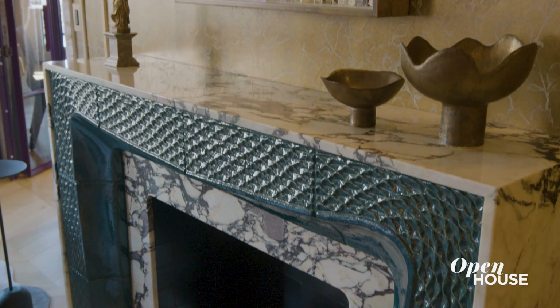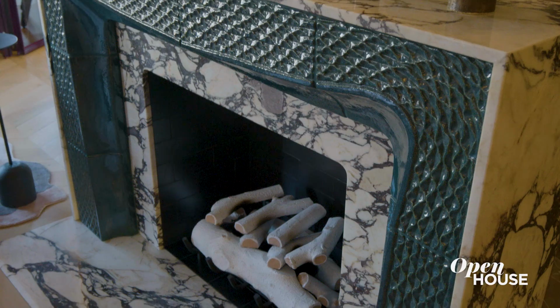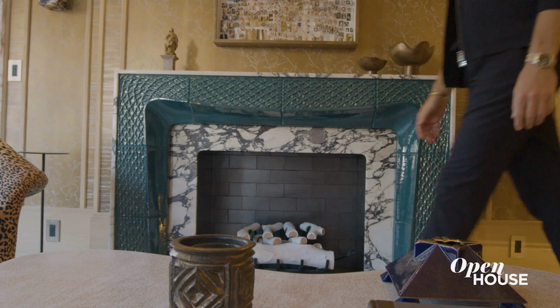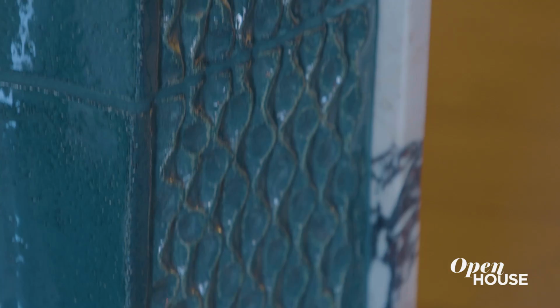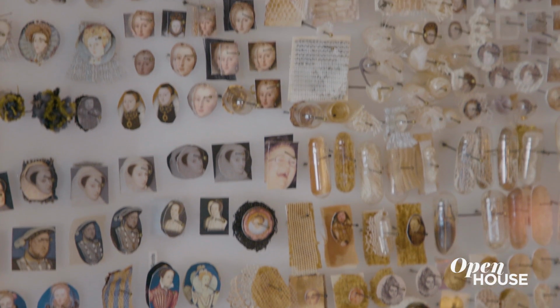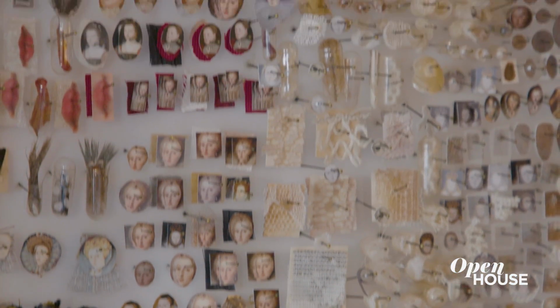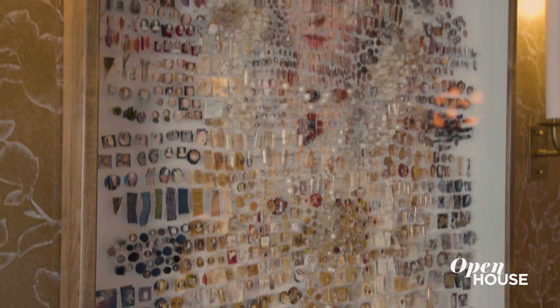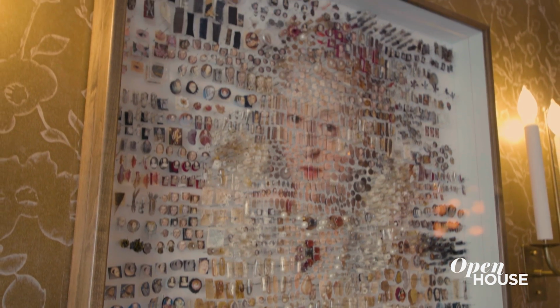I designed this mantle in collaboration with a ceramics artist that's a friend of mine. And we kind of made this, is it Art Deco? Is it more French Belle Epoque? It sort of walks that line. And of course it's in a really fun shade of teal, so gotta love that. And above the fireplace indicates a little bit of my obsession with history and the British royal family. This is a custom-made piece by Michael Mapes, and it is Queen Elizabeth I, but again, it's a contemporary interpretation of a Dutch master painting.